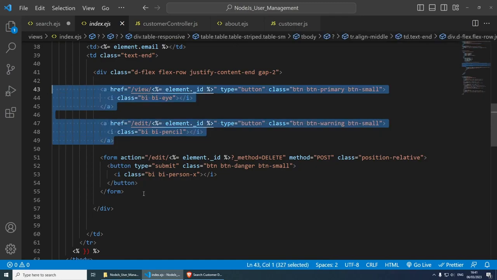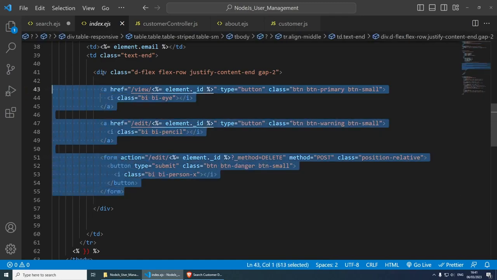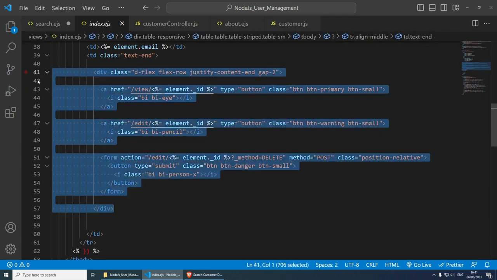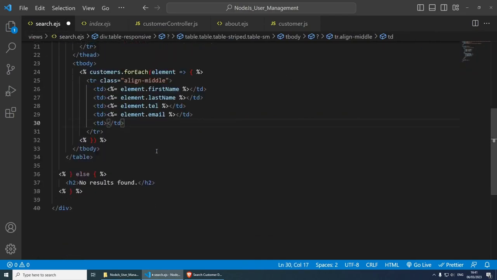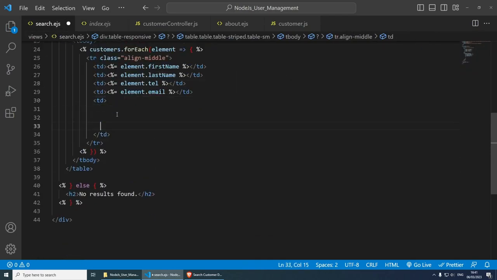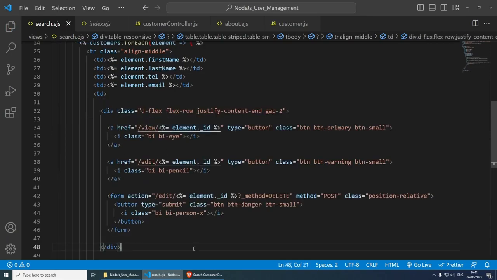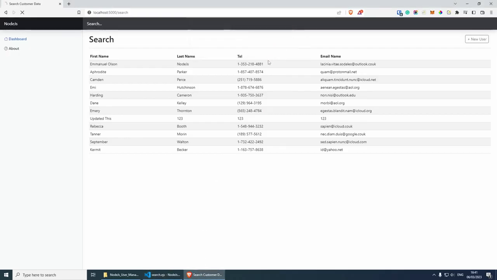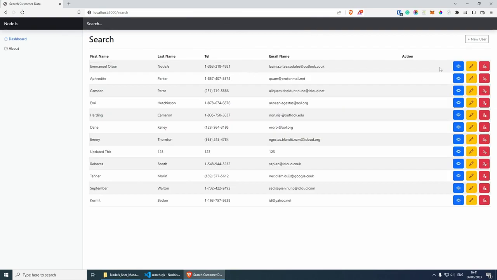You can even do the delete if you wish. So I can just copy the whole thing here and paste it into the td. And now if you go back and refresh, you should be able to have access to view the record, because nothing really changes. The links are the same, the edit, and so on.